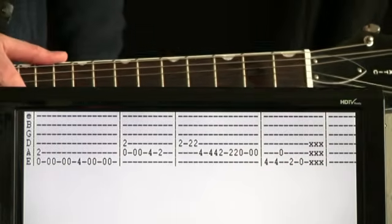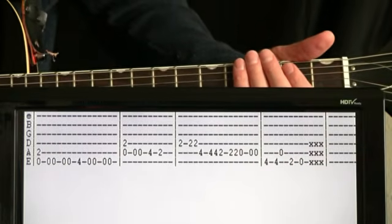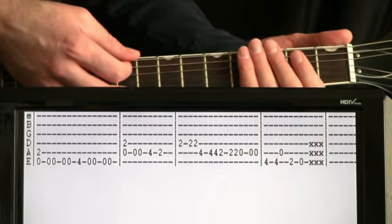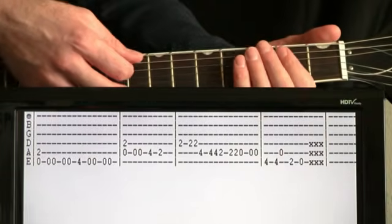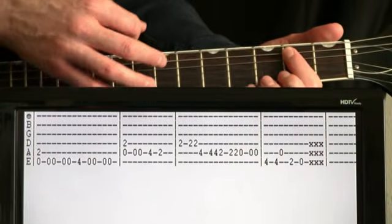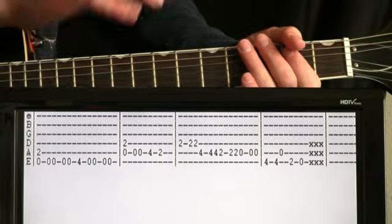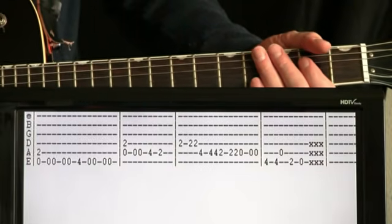Next section of this main part, I guess you would call it, starts the same way, with the first measure being our same deal we did. Actually, the first 2 measures are pretty much the same, so we're just doing exactly like the last one. Okay, so that section. But now we switch it up a bit with these last 2 measures.